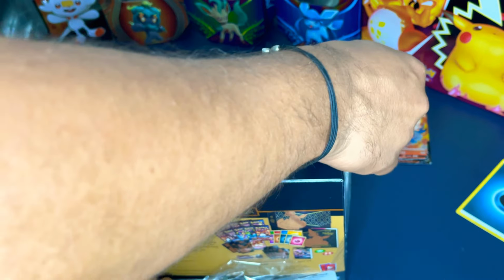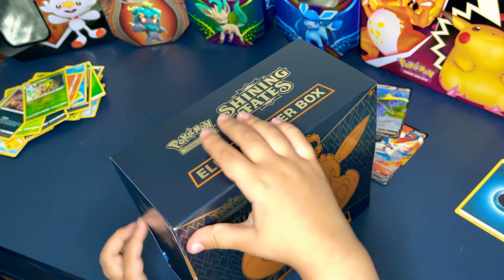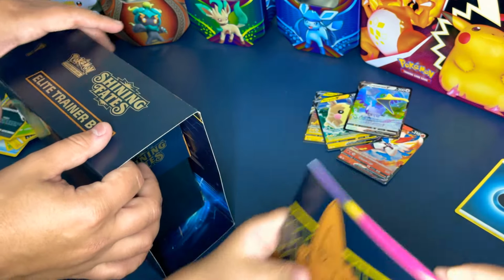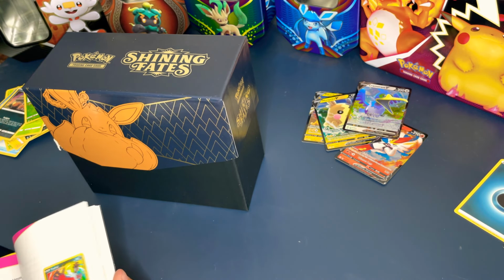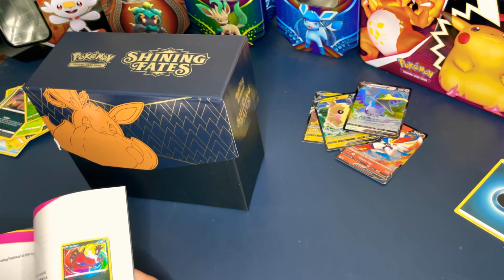I can open this in two. Oh, I can open the box. That's so weird. Oh, there's the box. What sort of a cool card? What is the best? Ooh, the amazing rares. What do you got? Yeah, there's some new amazing rares right here.